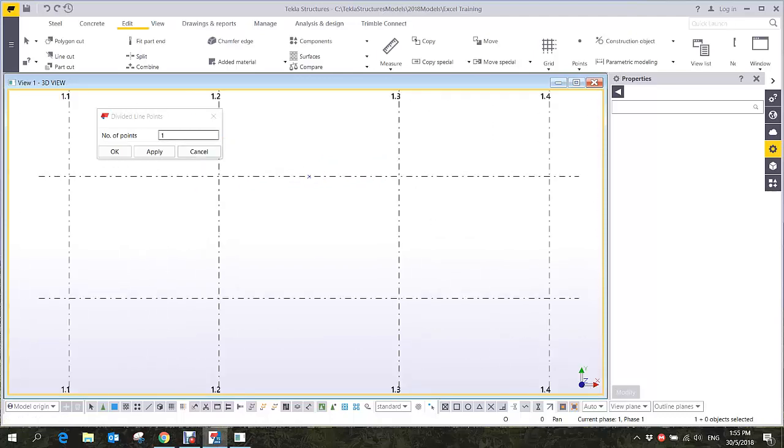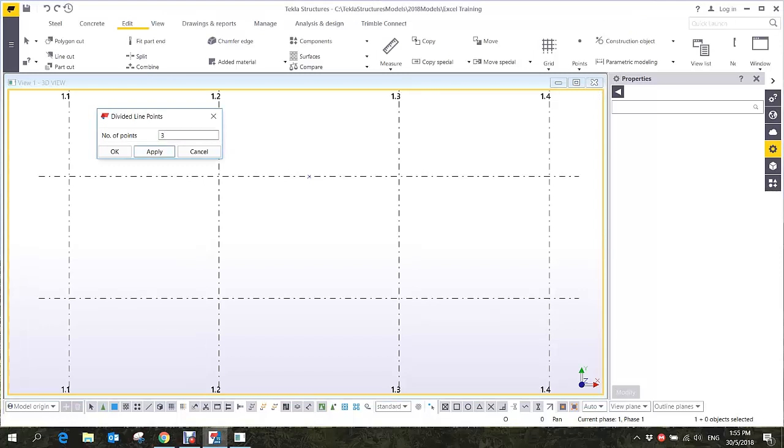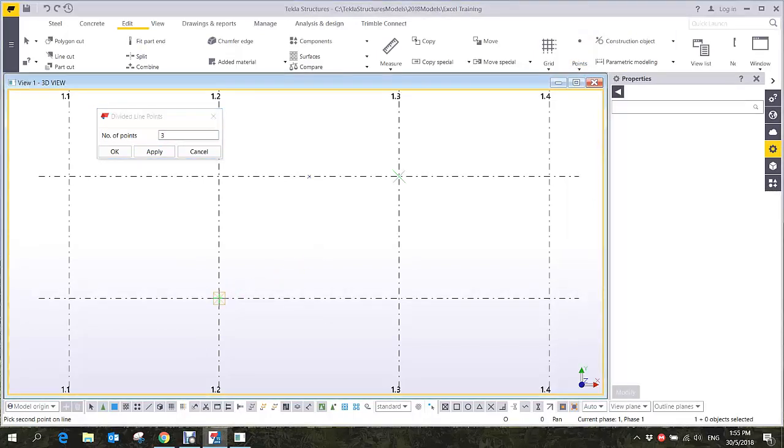midpoint. If I press here 3, how many points it will create? 3 points. 4 space, but 3 points, correct? So click here. So 1, 2, 3, 4, and then I have 3 points. So in that case, this one is very useful, especially if you are creating something like a joist or a planks.